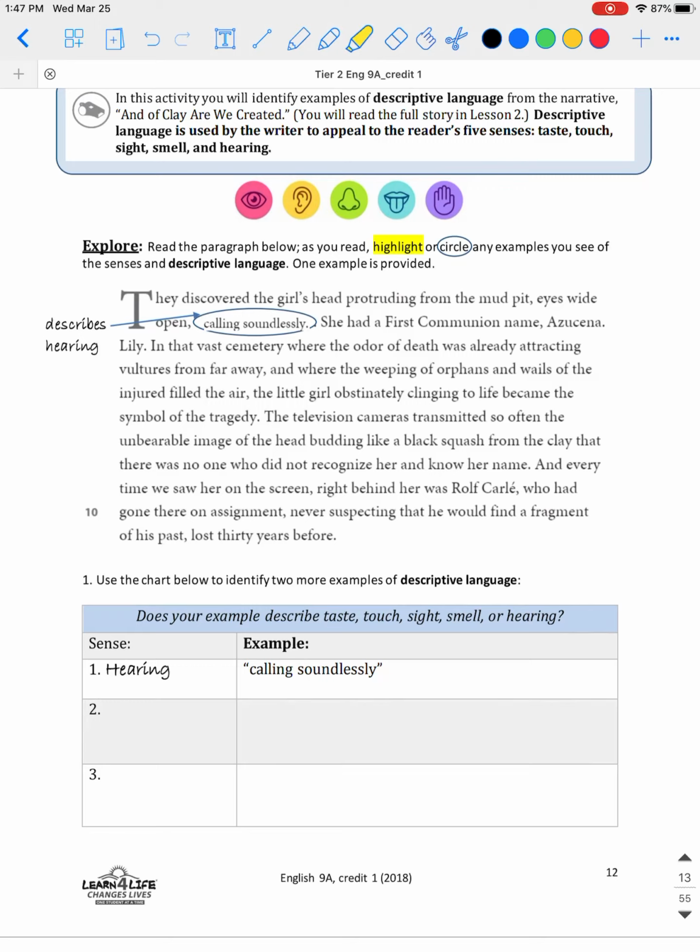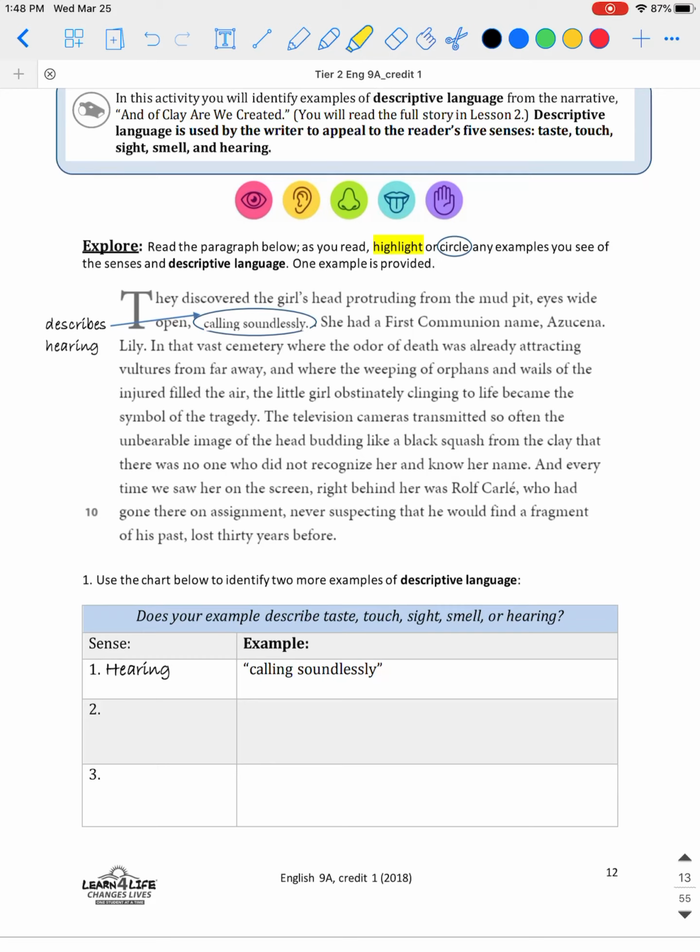This is a paragraph from the story that we're going to read. What you need to do is go through and highlight certain examples of the senses that the author is explaining to us. I'm going to read through it. If you look at the bottom, they have given you one example, and you can use hearing again if you see another example of hearing. As you go through this paragraph, highlight what you think has to do with one of the five senses, and you can use that as an example at the bottom, okay?